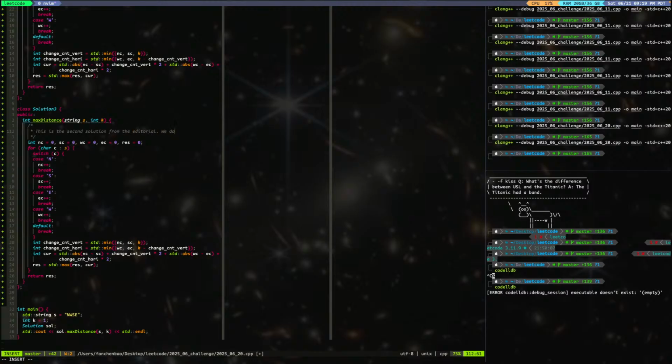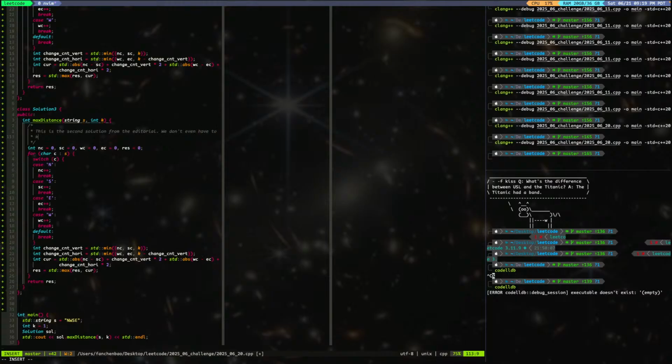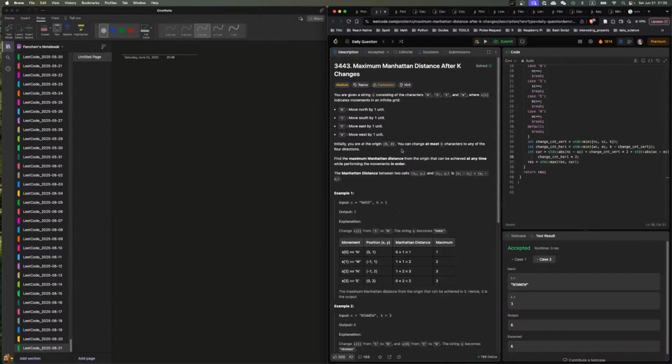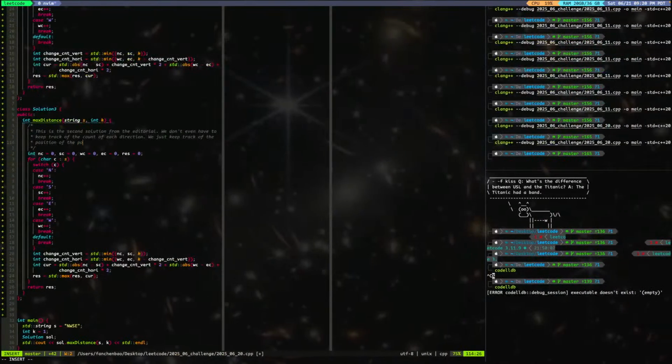We don't even have to keep track of the count of each direction, right? We just keep track of the position of the point.